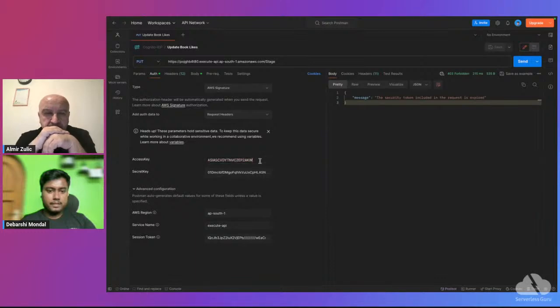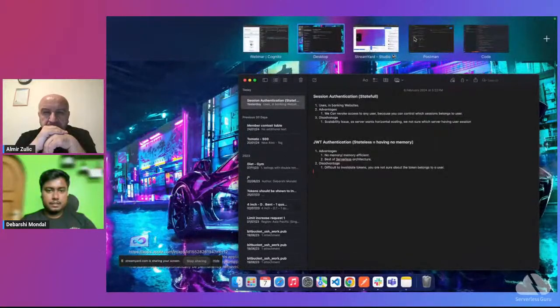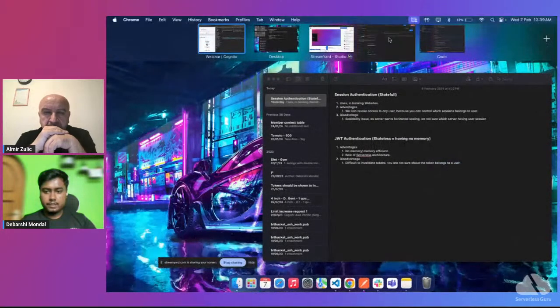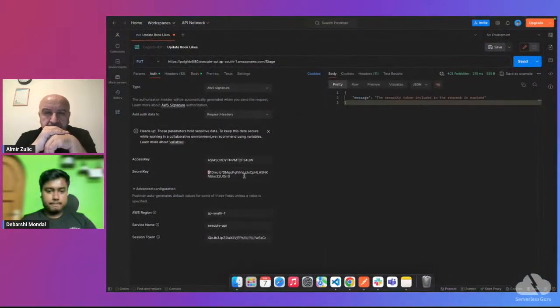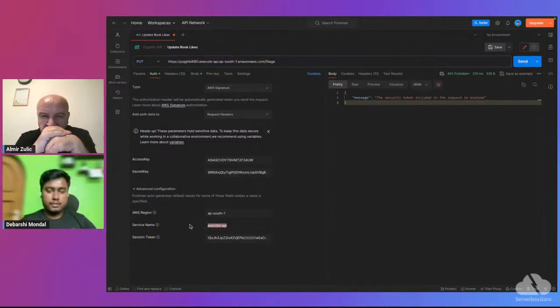Then I just replace the access key and the secret key, which I can get from the browser. Then we have the AWS region, because I deployed in this region, and the service name. Here, execute-api means API Gateway, because I'm only focusing on that. If you want S3, you just type S3. And then the session token.